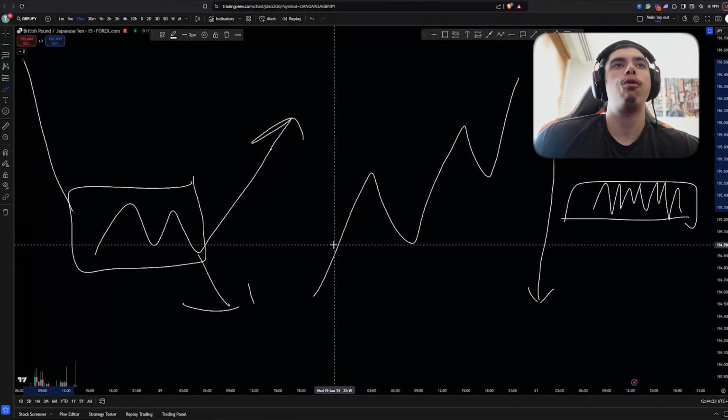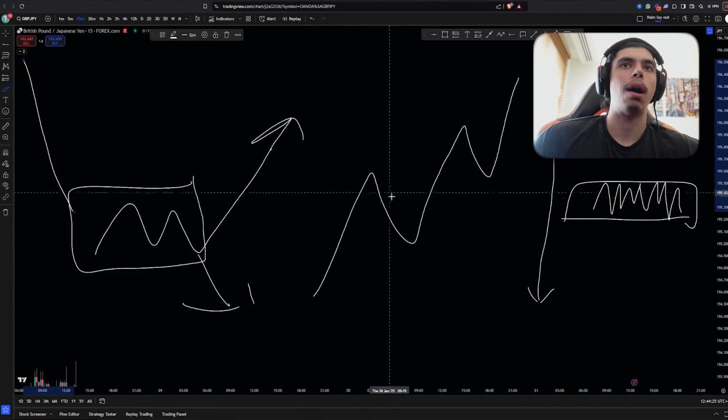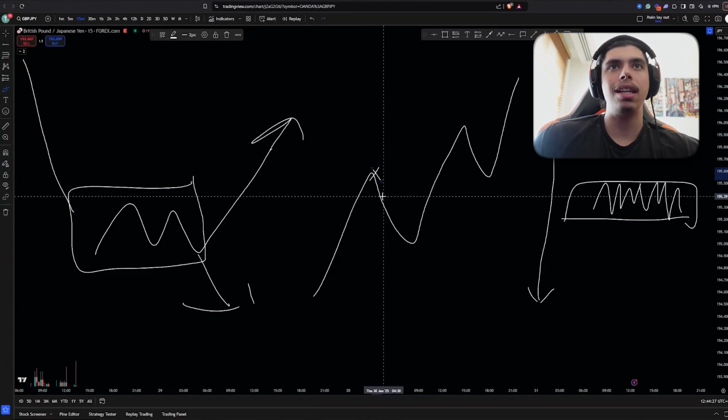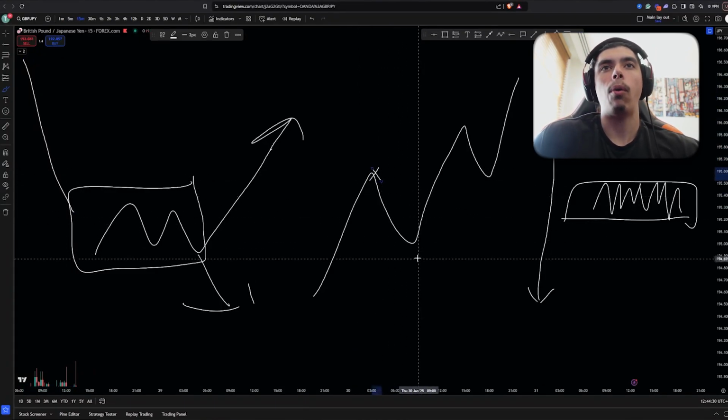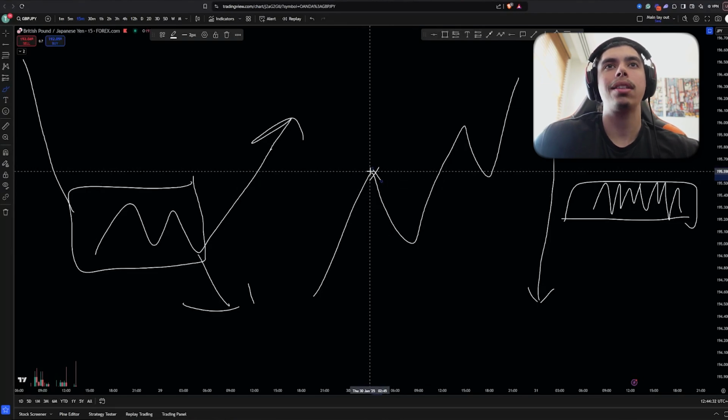So the second thing is, if we're trending, I'm not going to get consolidation. I'm going to get pullbacks. I don't want to be the idiot that buys highs. So I want to buy at a discount. And those pullbacks, I'm going to let the market show me when those pullbacks are finished.